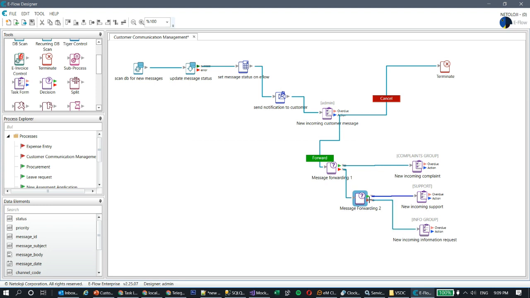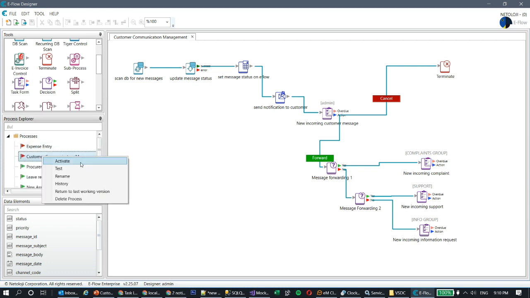Well, we'll see. If yes, go to complaints group. If it's a support, go to support, and if it's a information request, then go to information group. And I save it and activate it. So what will happen then?